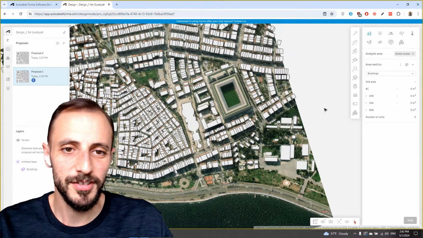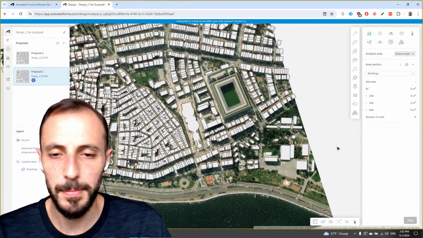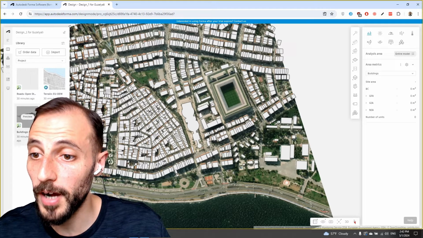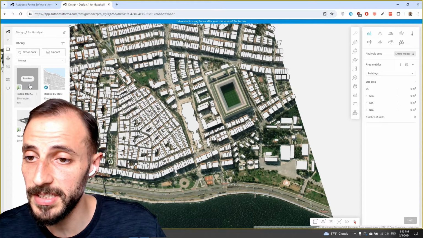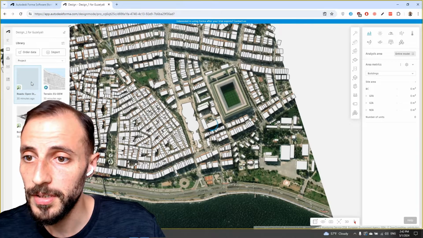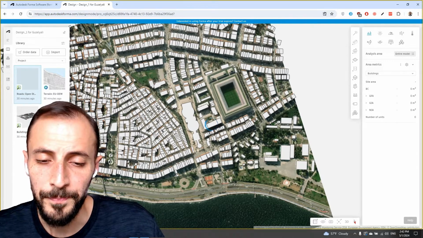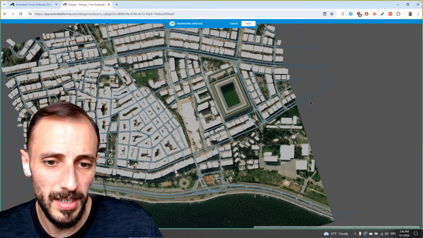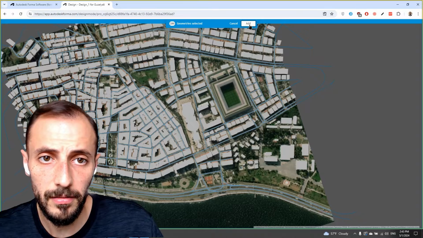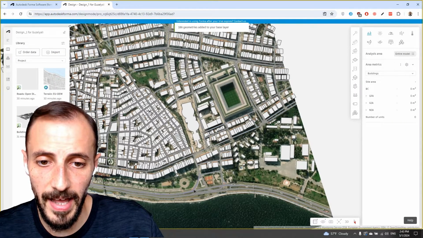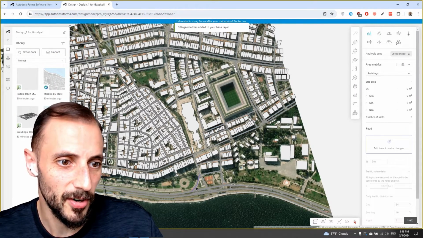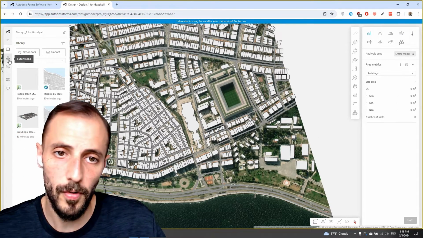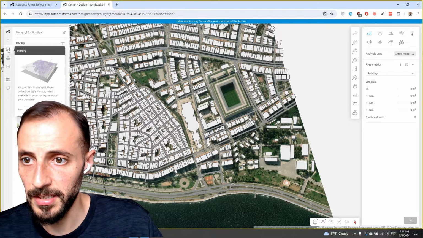Now we'll be taking a closer look at these buttons here, but before we proceed I want to go to the library because we didn't import our roads here. So if I come over here into the roads and click preview, you'll see that we'll be receiving a lot of roads here. Like all these blue lines are the car roads or vehicle roads, and when I click add, now I'm adding these roads as well. So it's a road and they can be important for our analysis in the further steps.